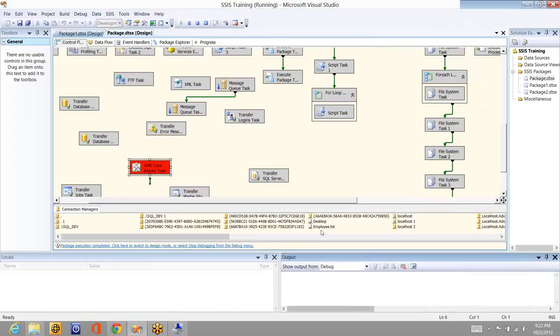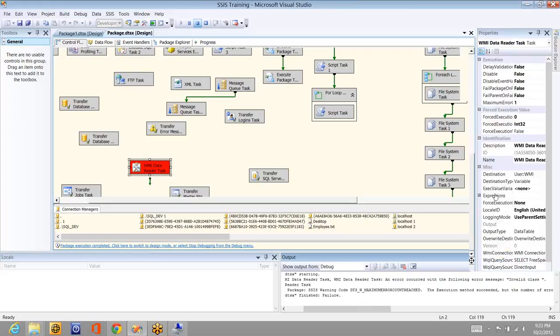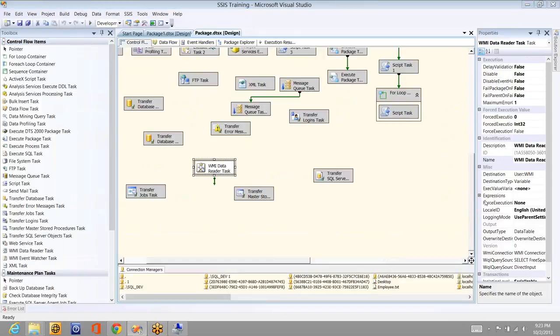So just try it. If any query is successful, then you can read the data and make use of it in your workflow, like do something else if this value is that. If any process is stopped, then don't do this or don't do that, something like that. Now it is saying invalid class in the query. So let me try a different query given by another student, and let's see whether the class is correct or not this time.